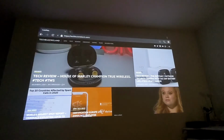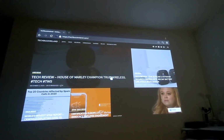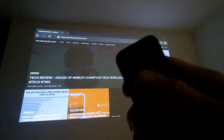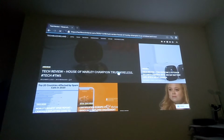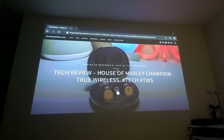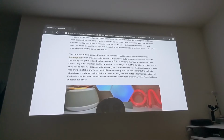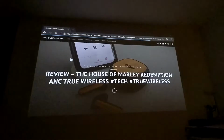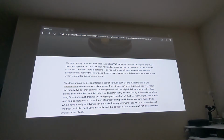So if you load technicaldesign.com, for example, this is what you're going to get, which is excellent. You can choose between a mouse like so on the remote control by pressing this middle button here. There's a middle button there you press to turn on and off that. So if you click on this, you can get your review brought up, which is really cool. And that's just showing you, looking at web pages, so you can just pick, and if you need to click onto a link, you can just go in like so, click on the link there, it'll bring you on to the next page. And again, you have the full web page brought up, and it's really clear.